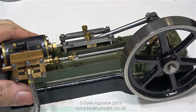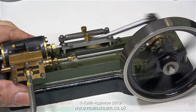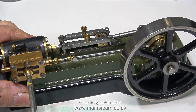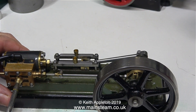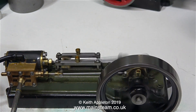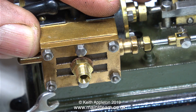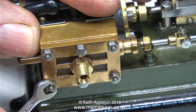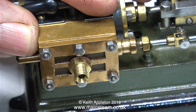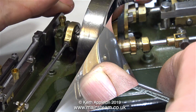All I need is some compressed air. On the first run, it's a good idea to keep the air pressure low, just to make sure everything's okay — and in this case, it is. Now I've turned the pressure up to about 30 pounds per square inch. That runs very sweetly. The only thing I can fault it on is a bit of a leak around the steam chest, which is easily rectified by a gasket. First of all though, I'll try tightening up the nuts on the steam chest, being very careful not to shear them off.